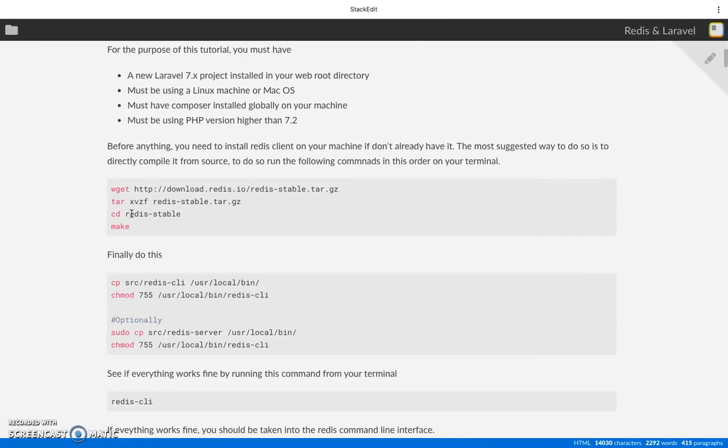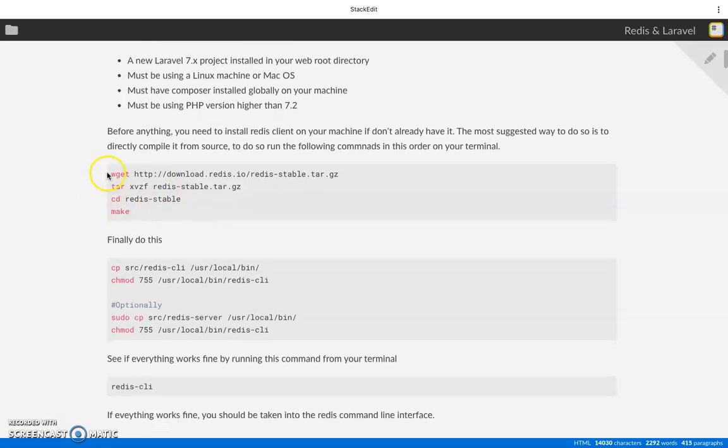So the first thing that I need to do, if you do not have Redis CLI installed, is follow the procedure for installing the Redis CLI. This article is published on my blog, oluwafemialofe.com. I'm going to leave the link below the video. So if you don't want to type, you can simply head over to my blog and download it.